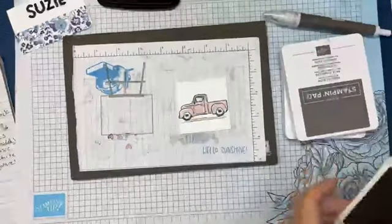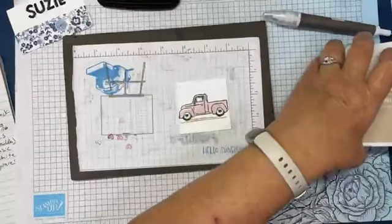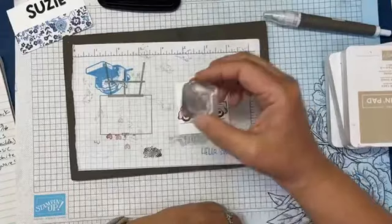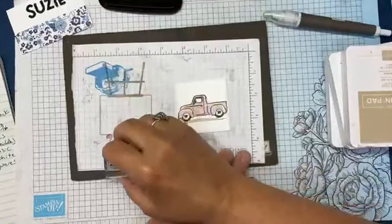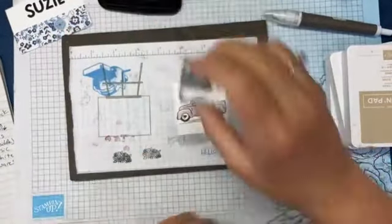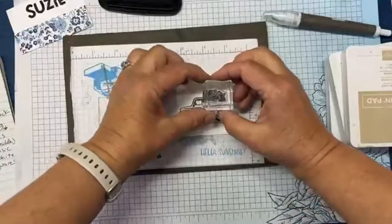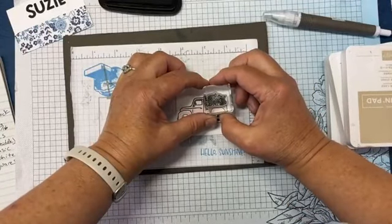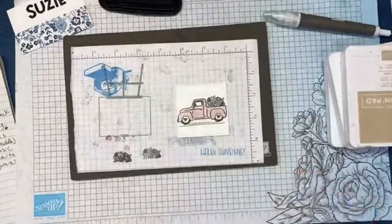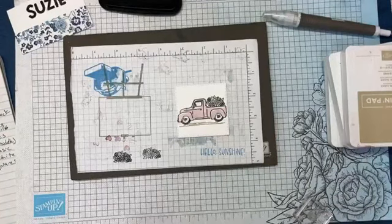And then I'm going to do, so I'll show you in a minute, I'm going to do the flowers. Make sure that's going to stamp good. Yeah. Try again. Gets really inky. That's okay. Oh, good. So we're going to line that up right about there. I just love it. I love this. And the 2 stamping. How cool is that?